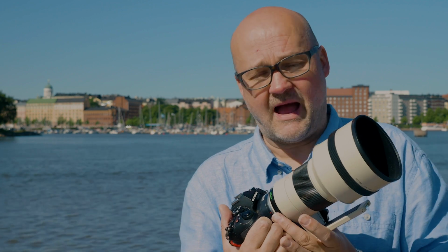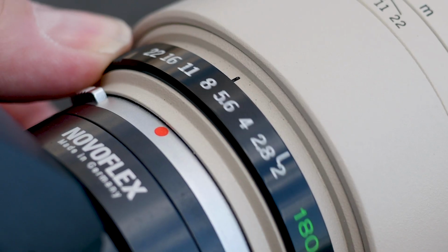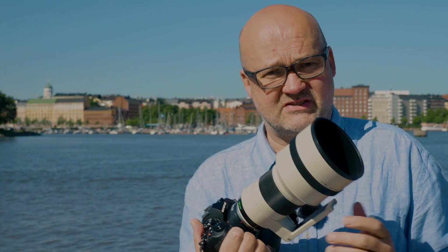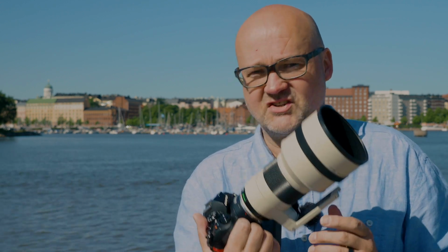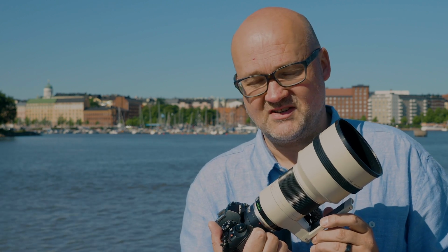And then of course the aperture ring is here where you change the aperture, and it works really, really well, as you can see. And the aperture goes from f2 all the way up to f22. But let's continue and finally look at some images that I took with this combination.